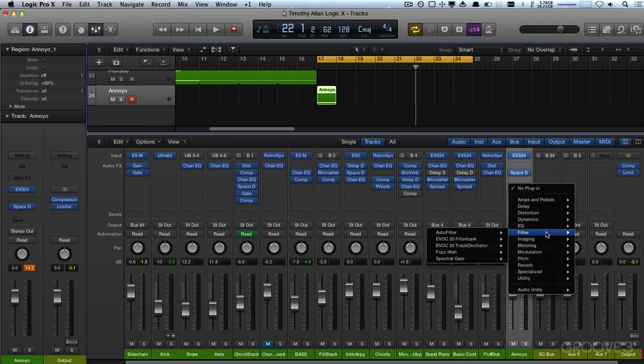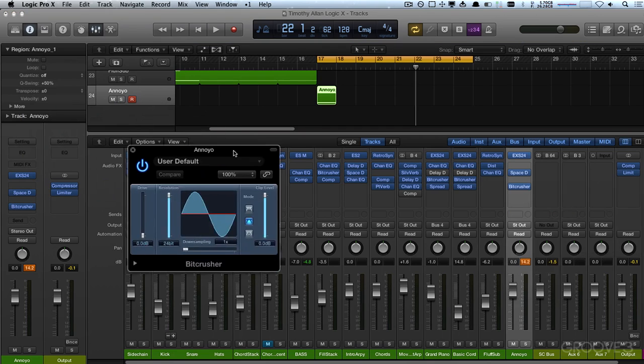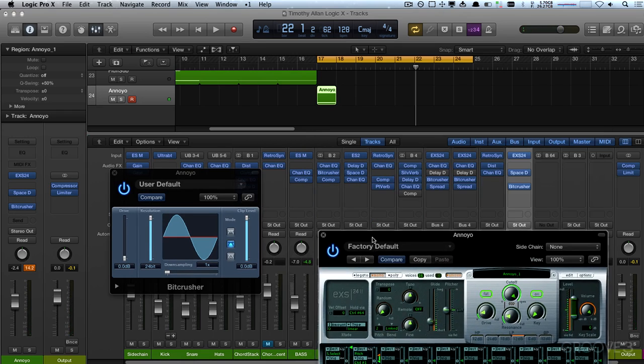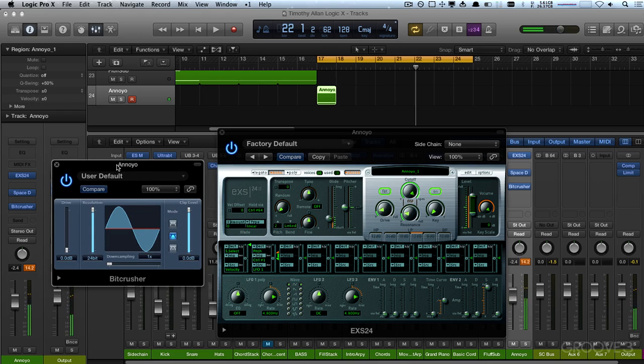Okay, let's stick a limiter. Actually, we might as well just stick a bit crusher on it and just limit it. Sonic Fidelity is not the name of the game today. Wow. All right. Okay, so I don't want that hideous clipping sound, because that'll be really, really nasty when it comes to the final mixdown. But I do want it a little bit.